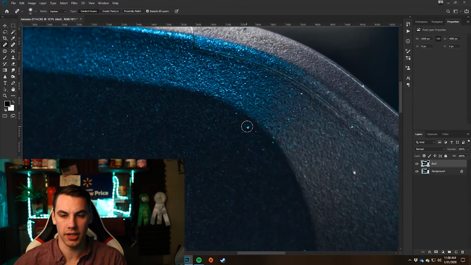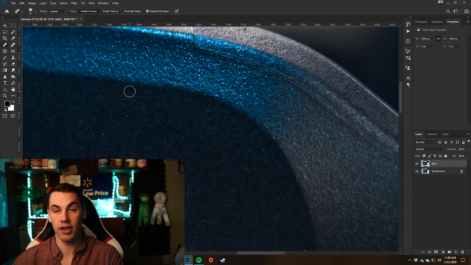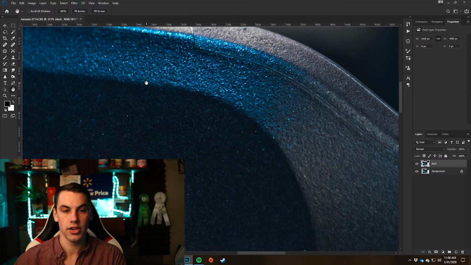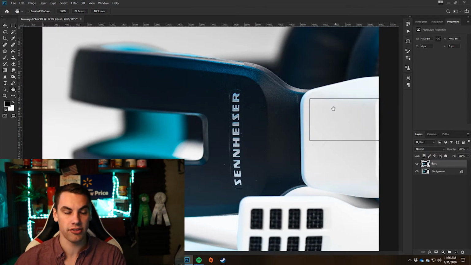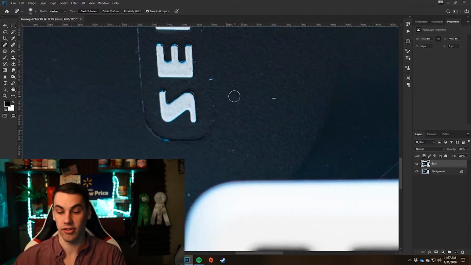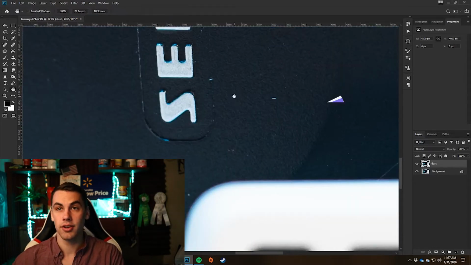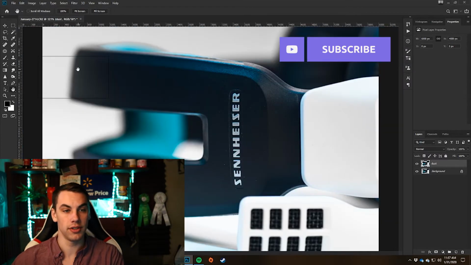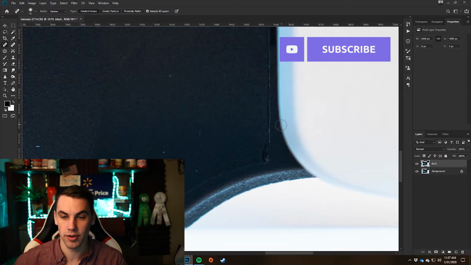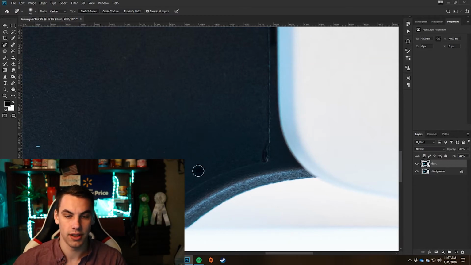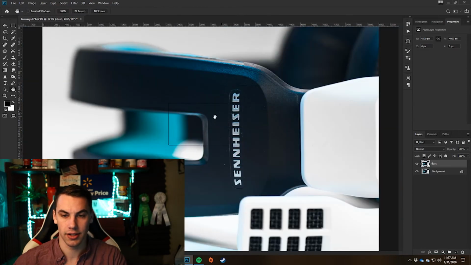So if I'm working all the way up here, picking off the dust that's on this corner of the headset, and then I want to go all the way to the other side of the headset, all you have to do is press H, click with the mouse hand, and you get this little box that shows up. And then what you do is move this down to where you want to go next, and then release. So it's H, left click, move, release. And that's how you can move around and just kind of tackle a lot of larger scenes and stuff like that a lot quicker, because if you just click, click, click, click.